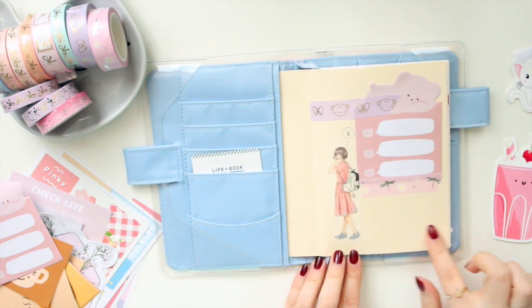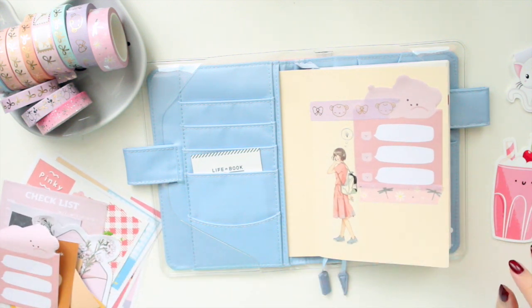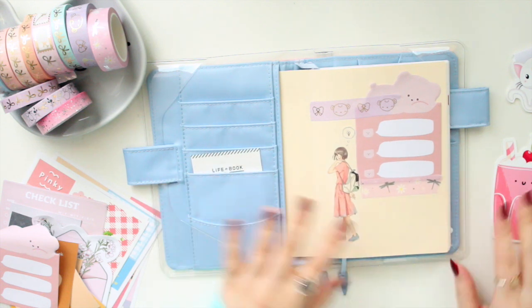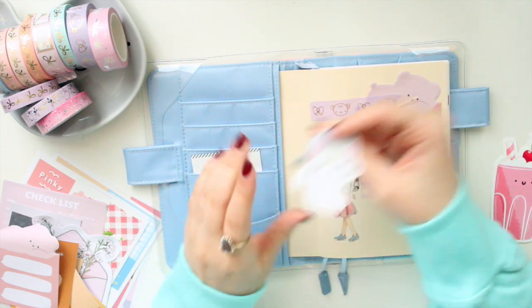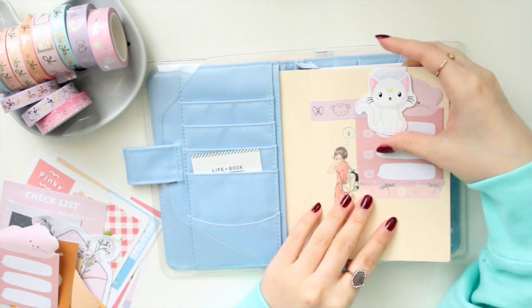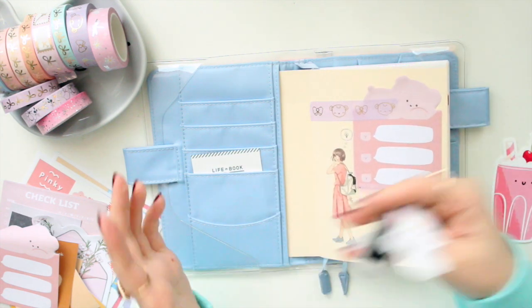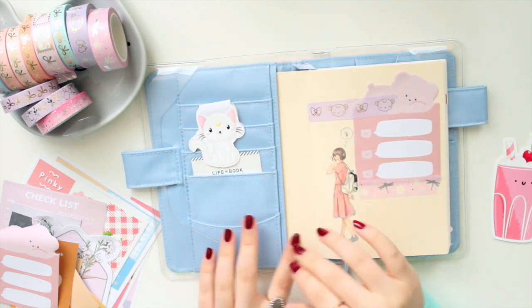Something like that. I feel like I want to add something here, but maybe I'll leave it like that for now. In the pockets, I do want to add this Artemis clip, because what I like to do is clip my pages together like that as the months go on. But obviously, since the year hasn't started yet, I will just put it there for now.